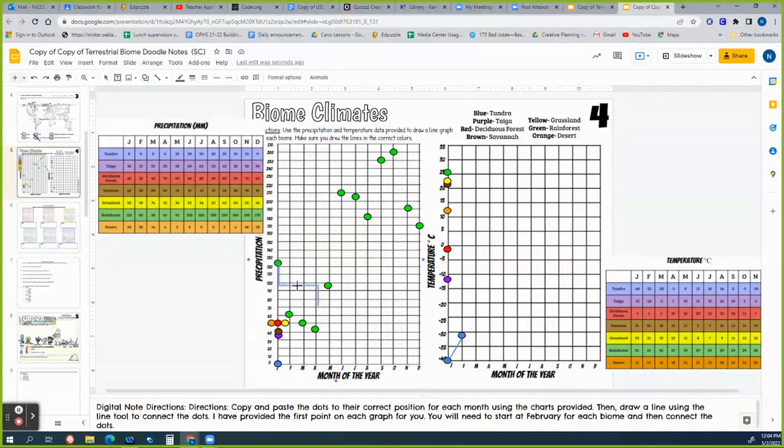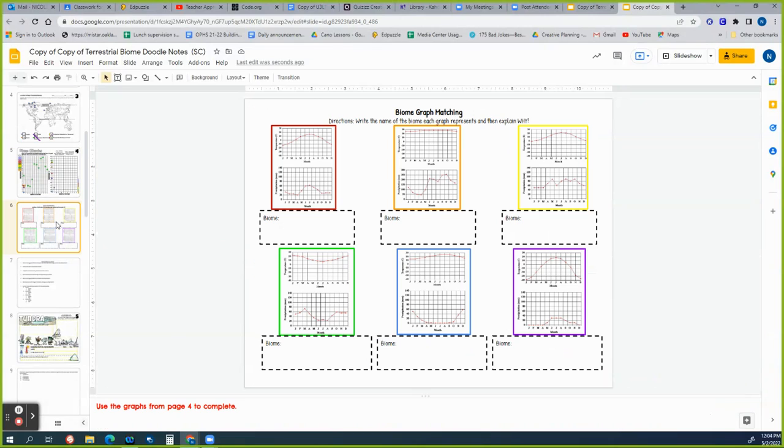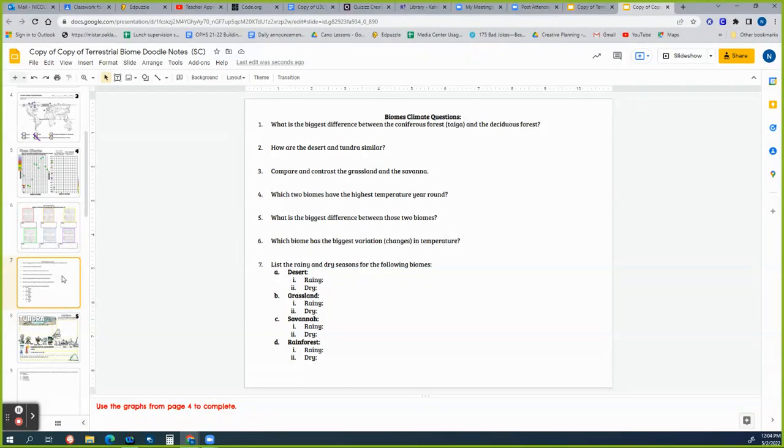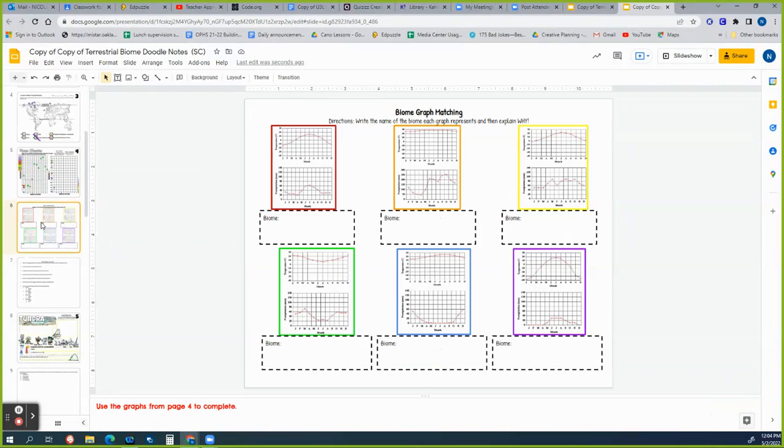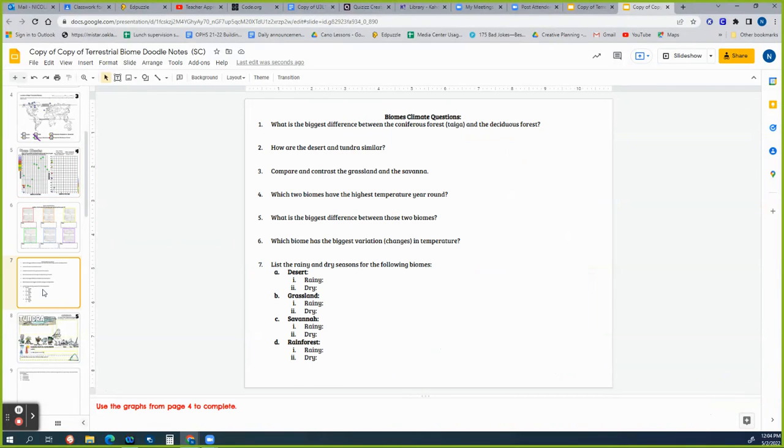Sorry about that. Anyways, so now we have created our graph, and then we can play connect the dots with the line, etcetera and so forth. Okay? So pretty much that's how you do this slide. Once you have that done for all your data points, you then use these two graphs to answer questions for 6 and for 7. So again, you need to complete these graphs first, and then you'll use them to answer questions from 6 and questions from 7.